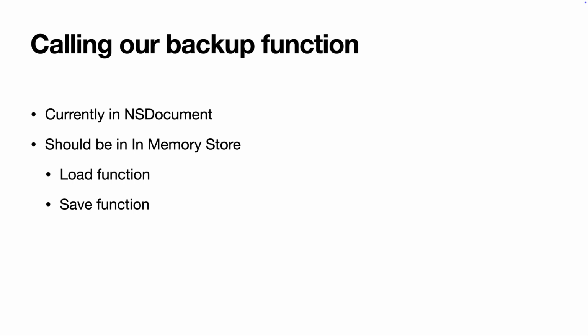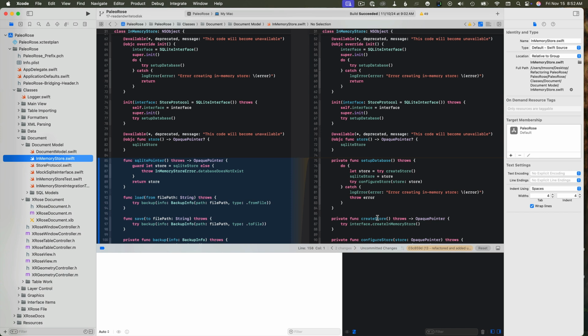So let's go to the code. Okay, I've done pretty much all the work inside the memory store, so I'm not going to bother talking about tests at this point. We've spent a lot of time on tests in the last section, but I just want to go through my solution in the in-memory store.